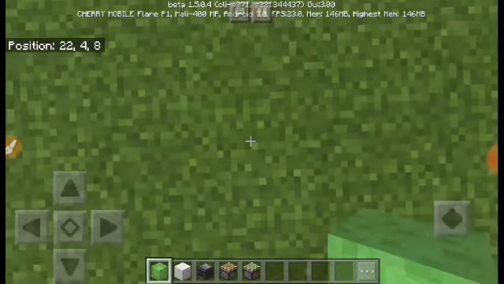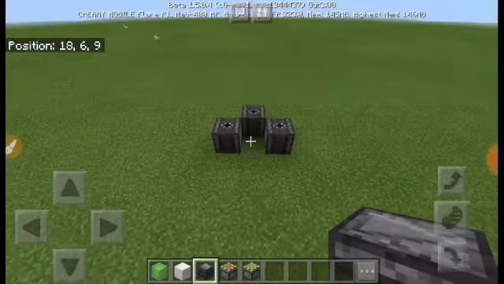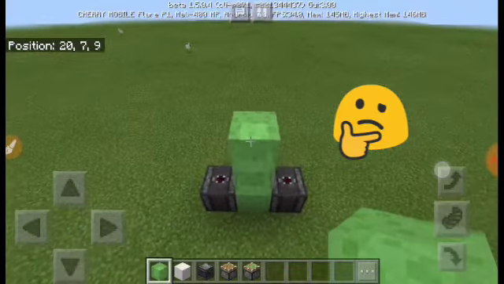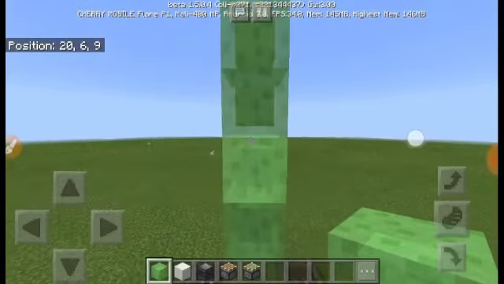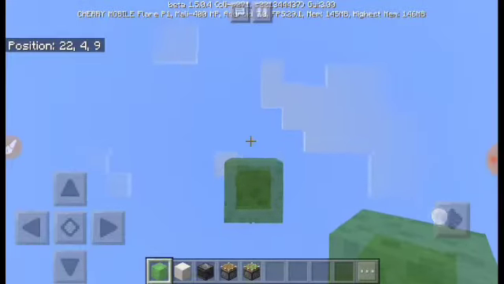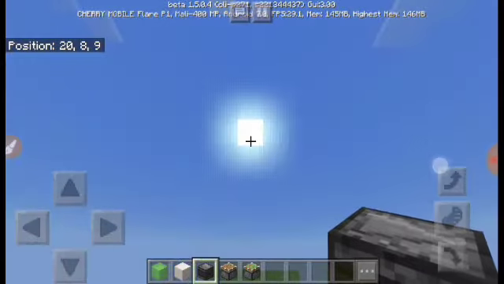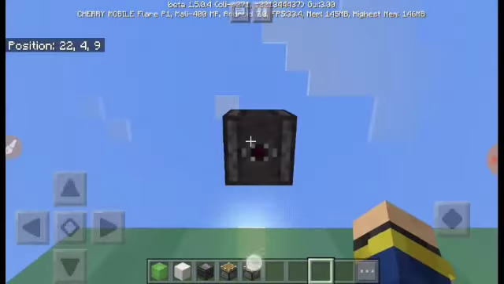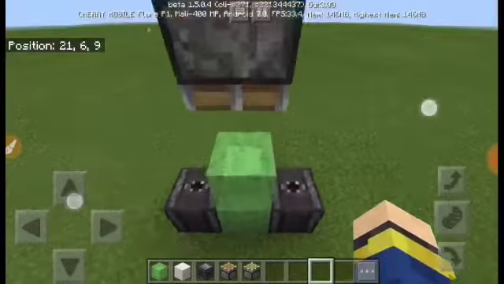So first, we will put 3 observers that were near over there, and then we will put 6 slime blocks. 1, 2, 3, 4, 5, 6 to this part of the layer of the upper part. So and then we will get the observer and we will put it over here in this slime block under it, and then we will put the sticky piston over here and remove this slime block.